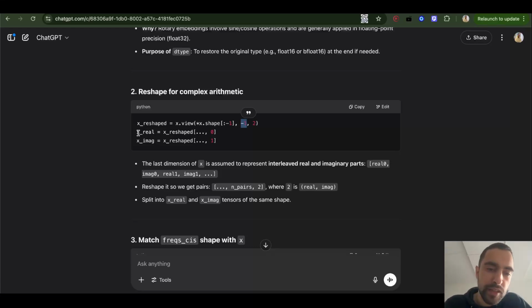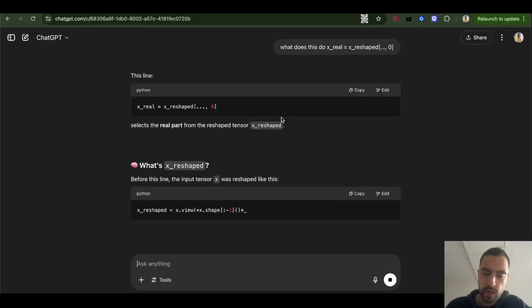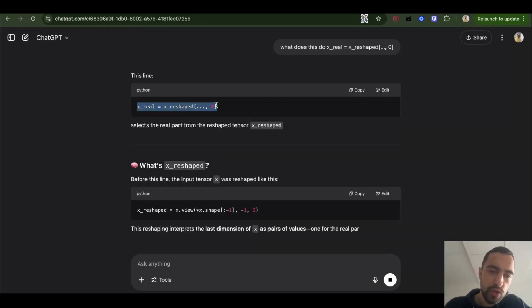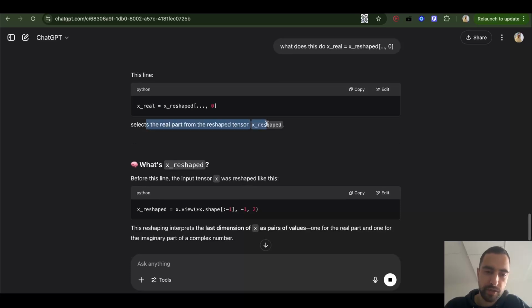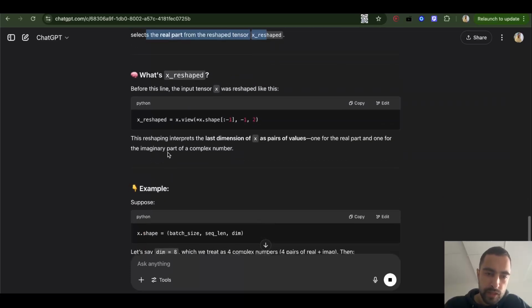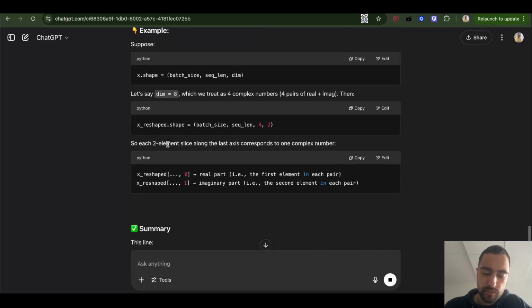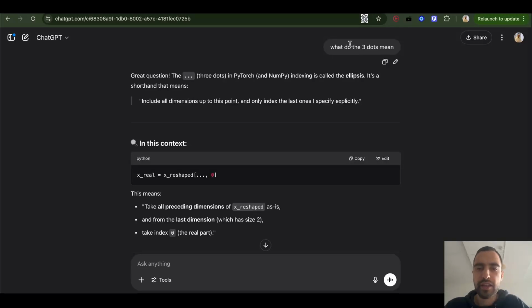And so we will split the real and imaginary parts. So what does this do? It selects the real part from the reshaped tensor x_reshaped. For example, if you just do this, it selects the first element in each pair. What do the 3 dots mean here?